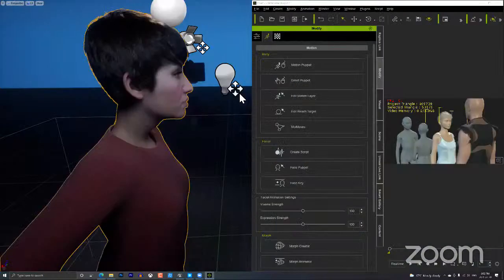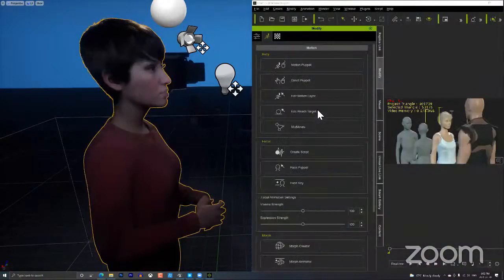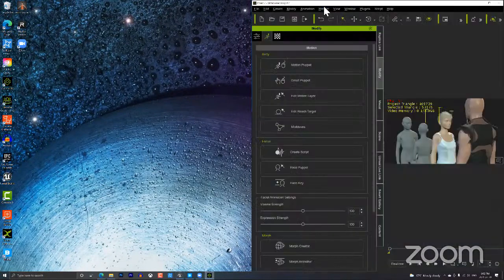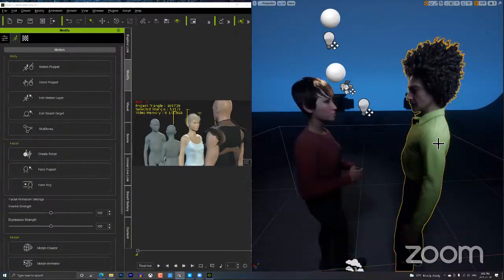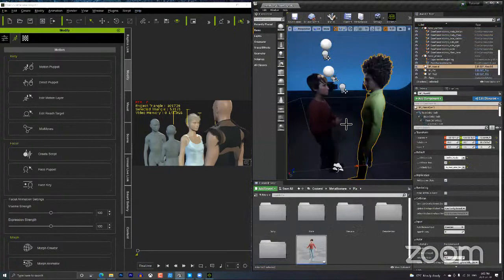I'm confused here. Which window goes where? Oh man. Okay. Oh, there's iClone. Let's move it over here. And let's just take this out of full mode here, just for now, it seems to be causing a bit of problems. Let's go ahead and play back then.